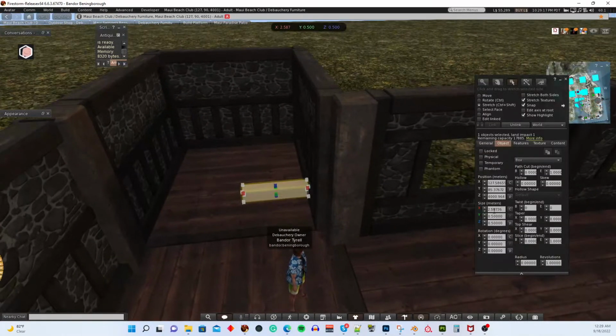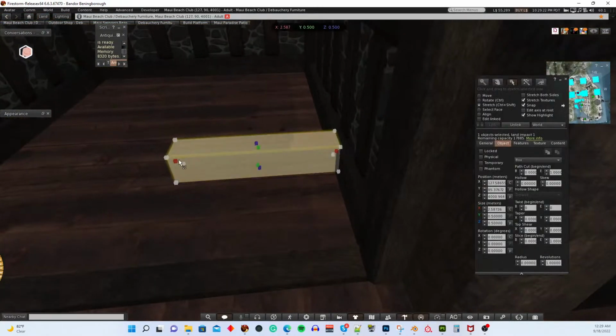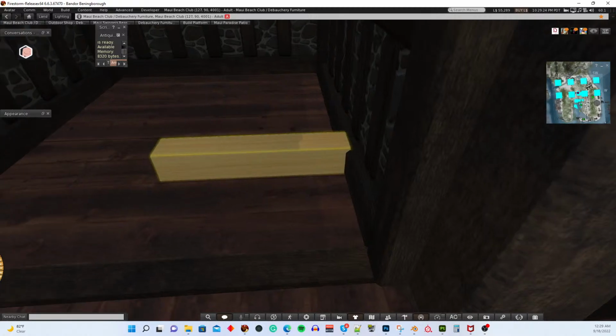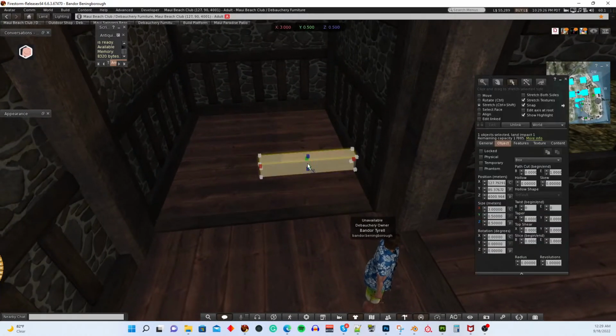So that's 2.5. So if I go 3, let's see what it looks like at 3. So it's going to go up, have a little landing, and then go up, and have another landing, and then come across.